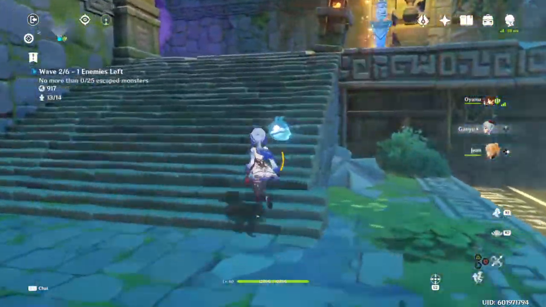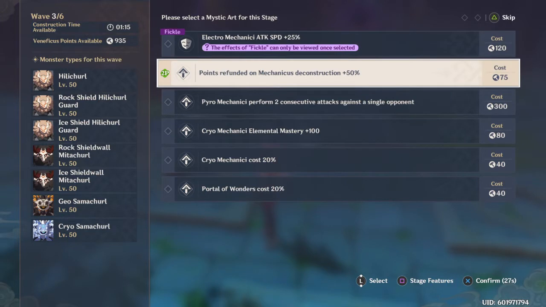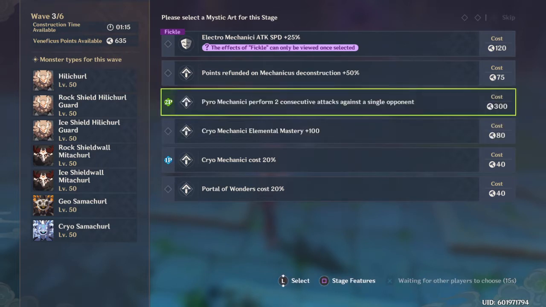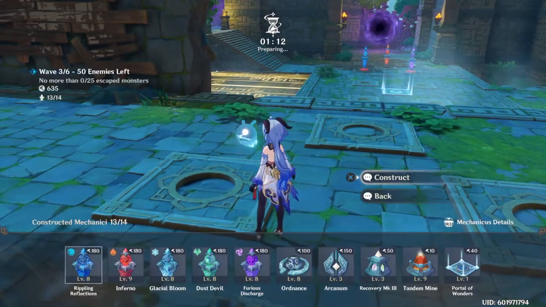Next on the agenda. That way I don't have to keep running back and forth. Okay. It just teleports you. So you gotta use two in total. You can go with the cryo elemental mastery. Yeah, this one. Okay, I'm gonna put the other portal over here.